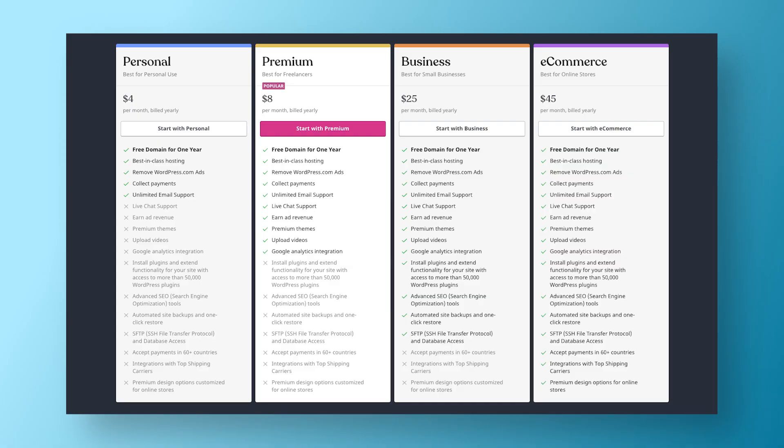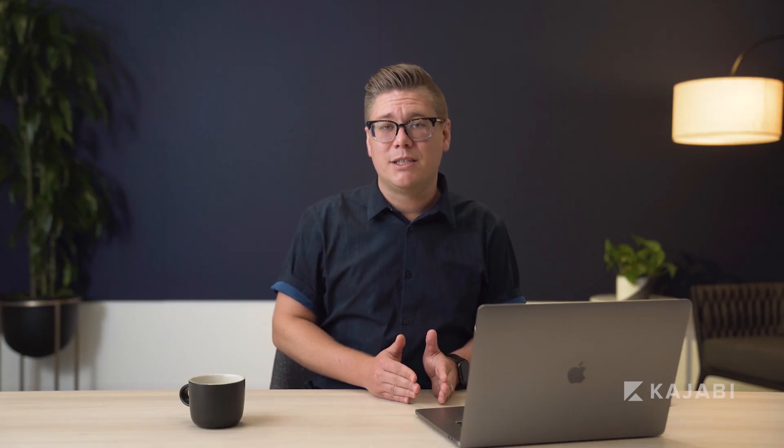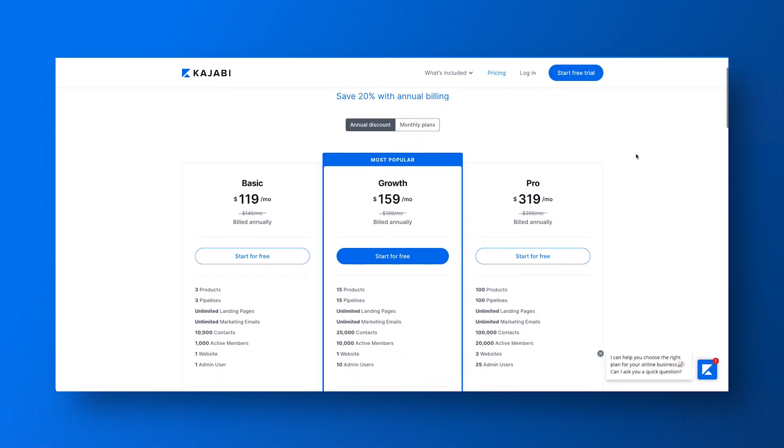Finally, let's talk pricing. For WordPress, you're looking at $4 to $45 per month depending on your plan — at first glance, definitely less expensive than Kajabi's plans, which range from $119 to $319 per month on an annual plan. But remember, your WordPress account just gets you a website and hosting. If you're looking to sell your knowledge online, you'll need to pay separately for email marketing software, video and audio hosting, digital product software, funnel building software, analytics, and more. So your total cost using WordPress could end up being much more than Kajabi — and don't forget the cost of your time making sure all these tools play nicely together.